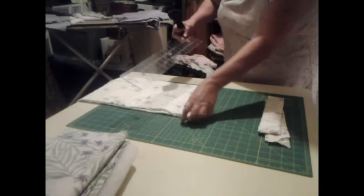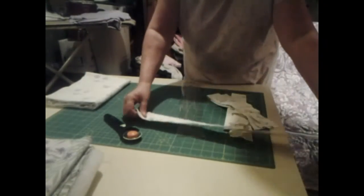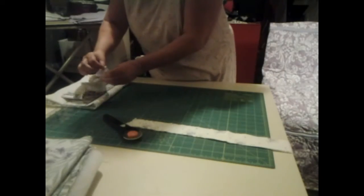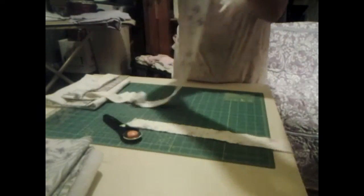So, what we're going to do is I'm going to go ahead. Okay, the first thing I'm going to do is line all my strips up here so I can cut them even, because they're not even at the top.